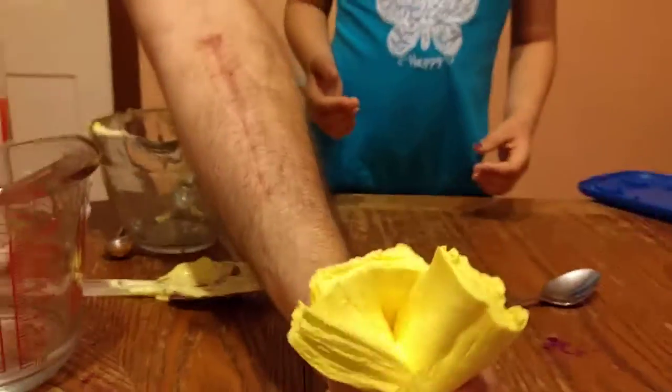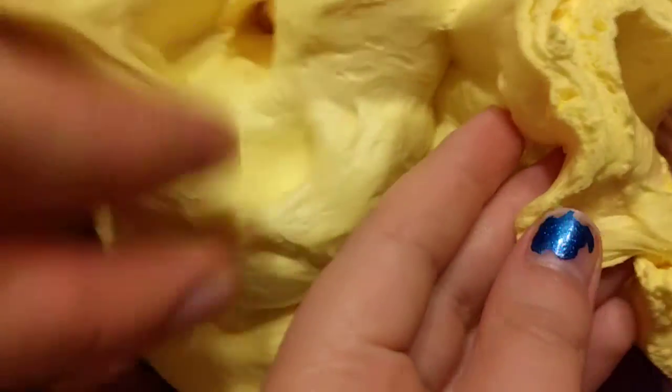Can we try tearing it apart and see if it looks a tiny bit different in the middle? All right, let's see what it looks like in the middle. It's just like mine. It looks kind of foamy. See where your slime drops?